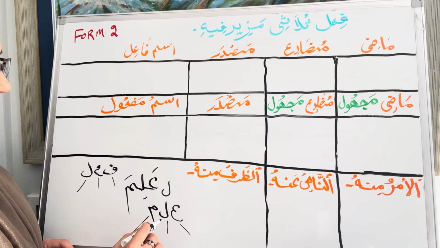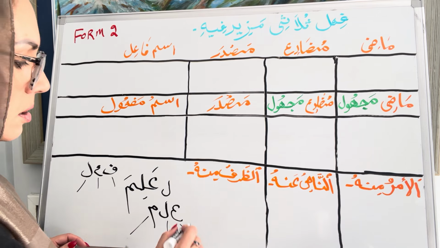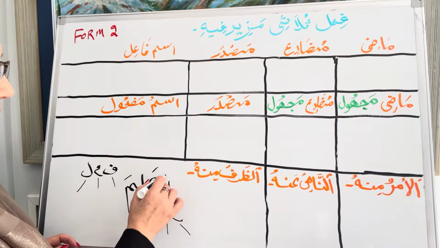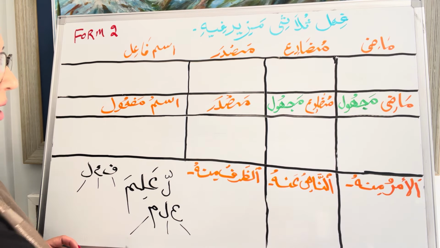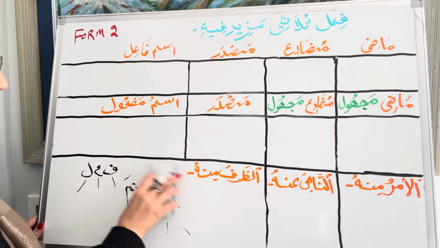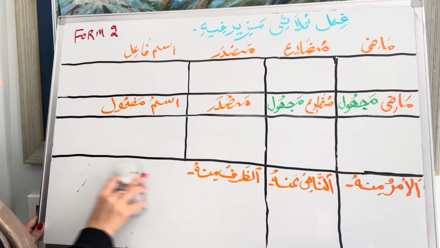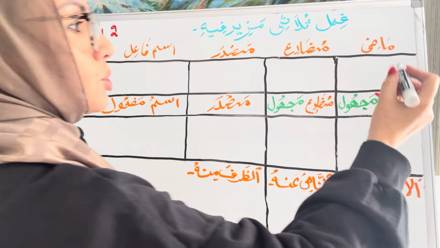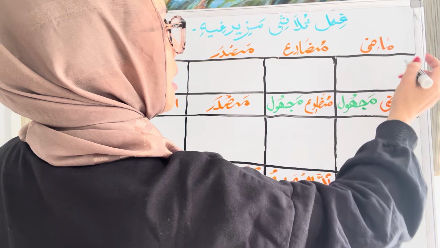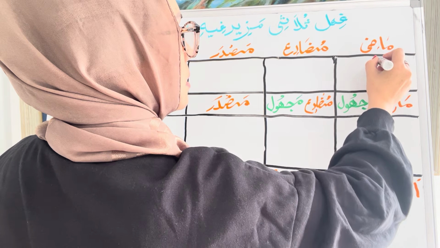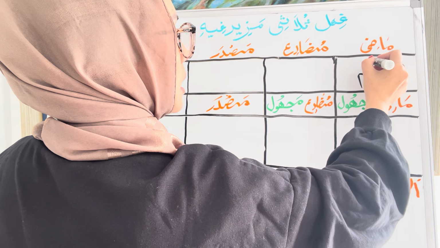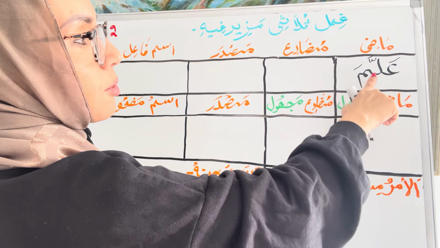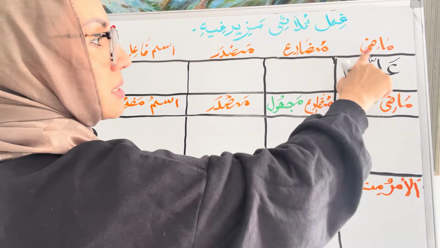So how are we going to read it? As allama. Now we have to merge the two lams with a shadda on it, and put it down here. Let me erase this before we get confused, and then I'll write the actual verb where it should go. So the madi version would be allama. Notice the lam, there are two lams now because we have the shadda on it, and then it has the fatha on top of it.